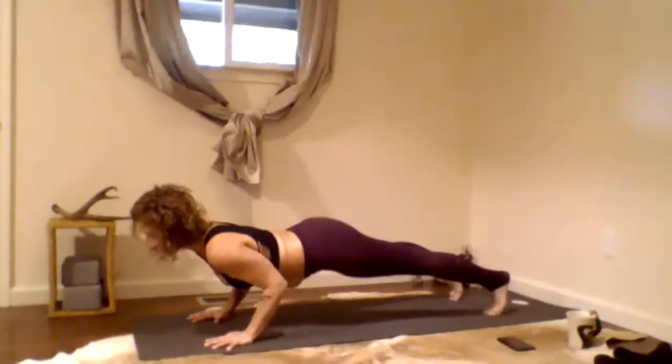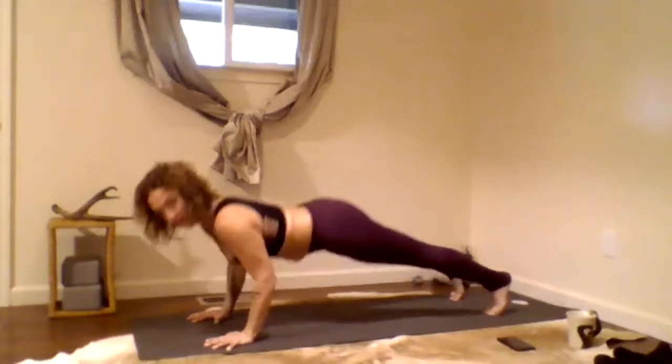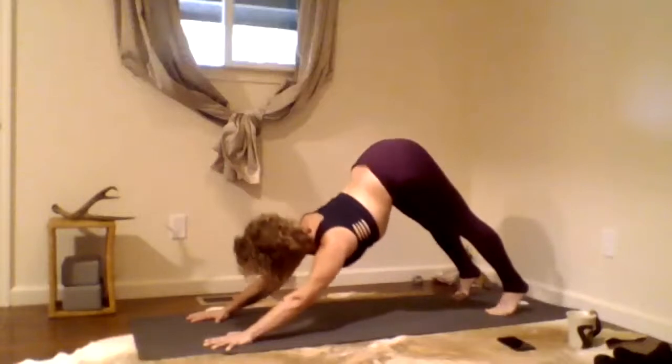Now pause here, keep those elbows glued to the ribs, inhale. Exhale, press back up, high plank. Take it back, downward dog, let's take three big breaths.